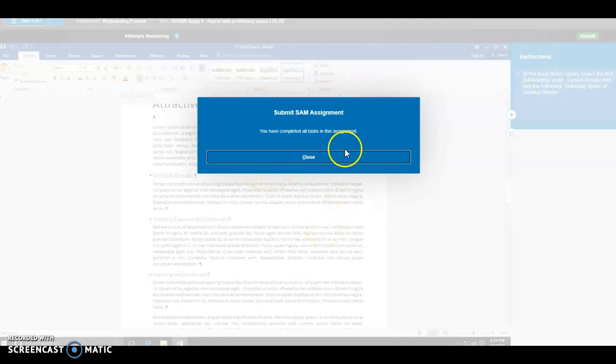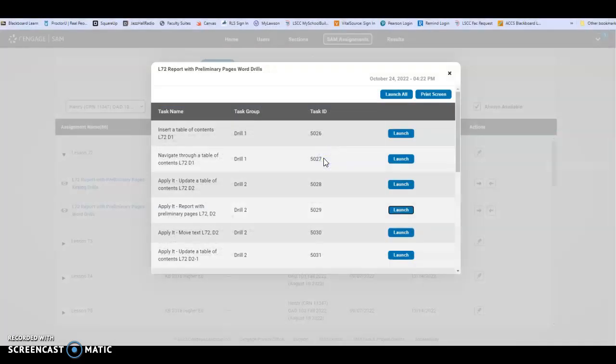Okay, so again, tips for, oh, I didn't mean to close that whole thing, but anyway, tips for when you're doing these reports: sometimes you yourself may need to navigate through the pages and really pinpoint what it's asking you to look at before you even begin to do the steps.